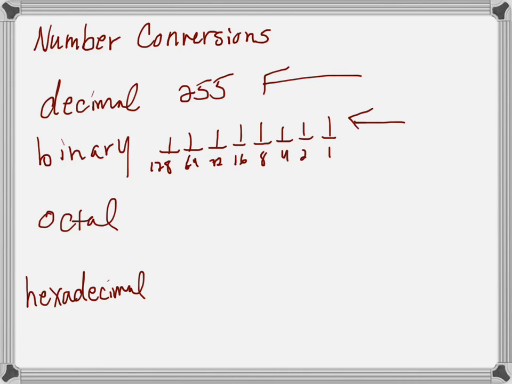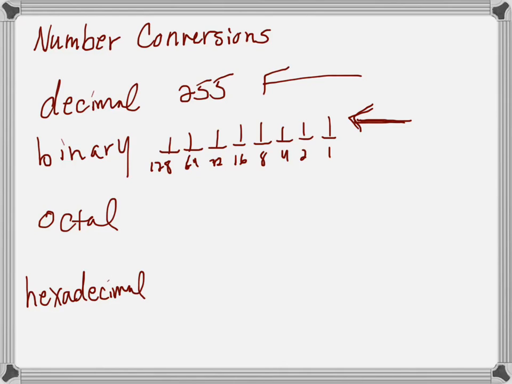Well, one way you would probably do it is, to do your octal, you would start figuring out all your numbers by multiplying by 8s, figure out how many times each number goes into 255 and write out your octal number, and then convert from decimal to hexadecimal. But let's say that I was given a binary number, and I've never figured out that it's 255. I've just been given this binary number right here, and I want to convert it to octal and write what it would be in hexadecimal. I can go from this binary directly to these things.